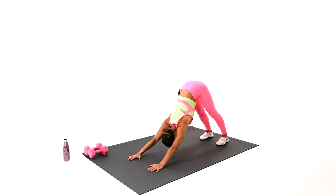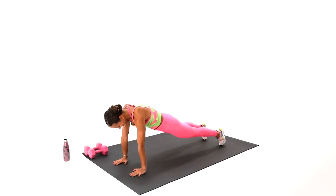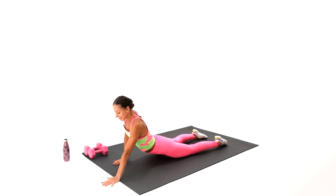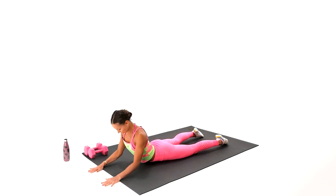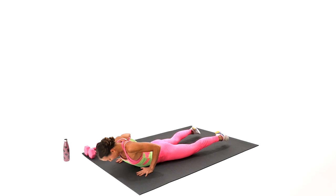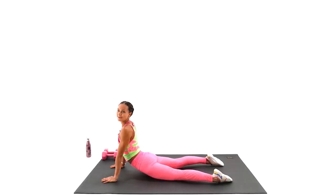Relax the neck, drop the head. Slowly, guys, shift your body back to the plank, and from the plank up to the up dog. For the beginners, that can be the cobra or elbows on the floor. If you have back injuries or you are a very beginner, roll the shoulders up, back and down.